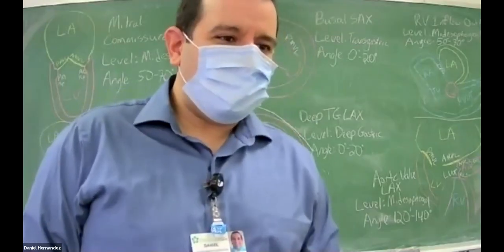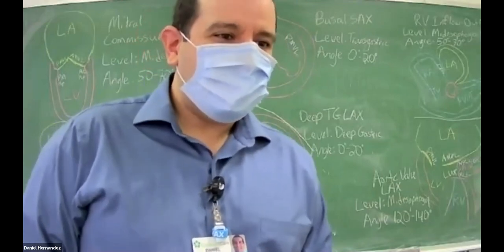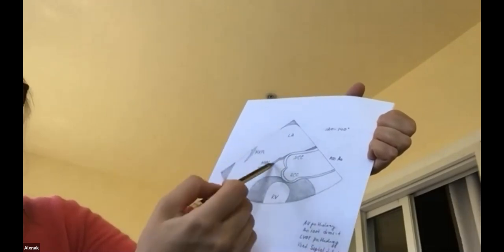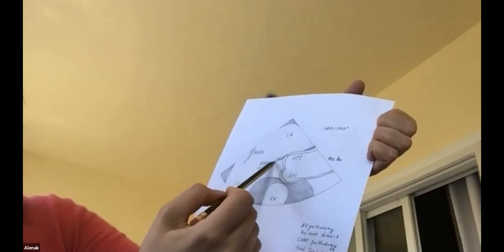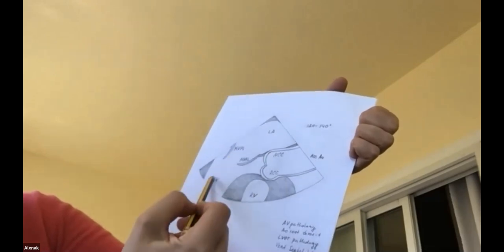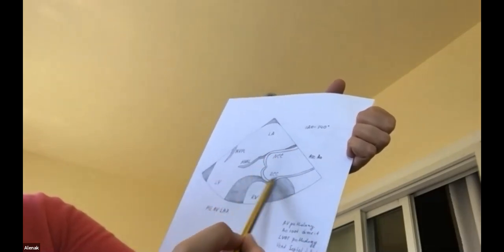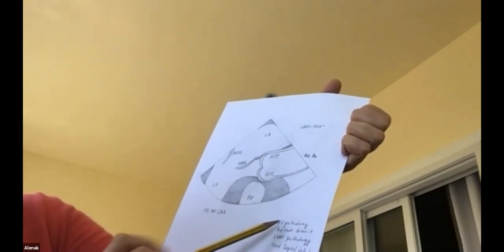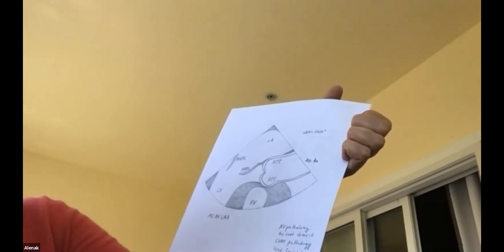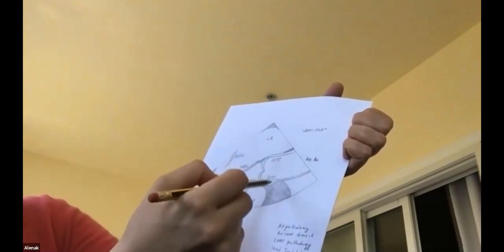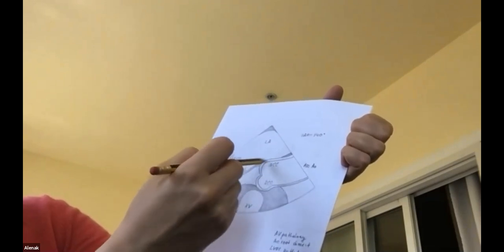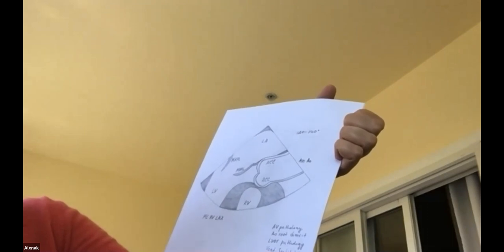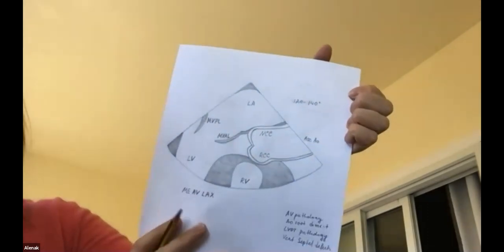A little left rotation will give you that. Yeah, because it's 3, and here we see kind of 2. So we have mitral valve leaflets, posterior, anterior, left atrium, left ventricle, aorta, ascending aorta, and right ventricle. This view is good for aortic valve pathology, aortic root dimensions, LVOT pathology, and ventricular septal defects.